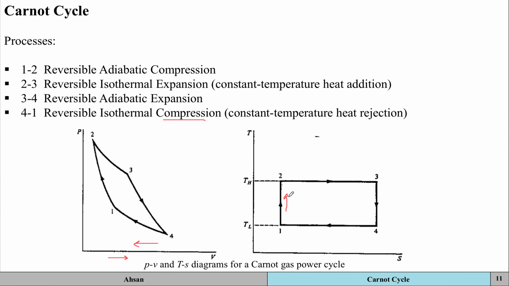An isentropic process is an idealized thermodynamic process that is both reversible and adiabatic as well. And that is what process 1 to 2 is, that it is reversible and it is adiabatic as well. So that means, hence, it's going to be isentropic as well. And the same goes for 3 to 4 over here, for which it's reversible and it's adiabatic as well. And hence, it's going to be isentropic as well.